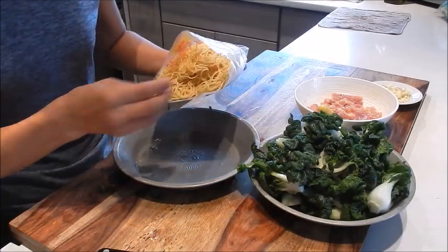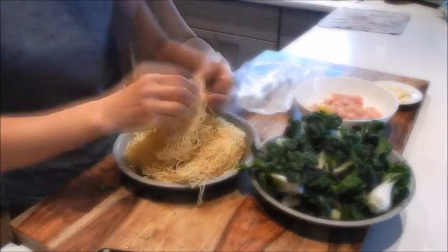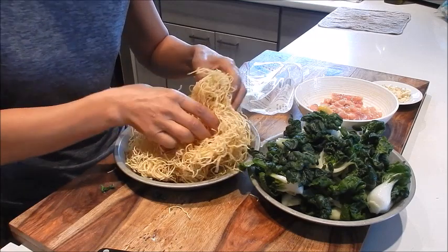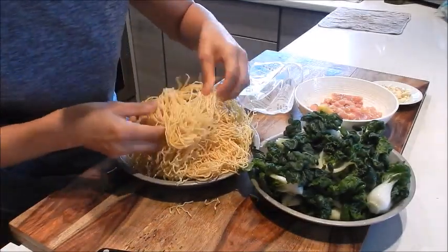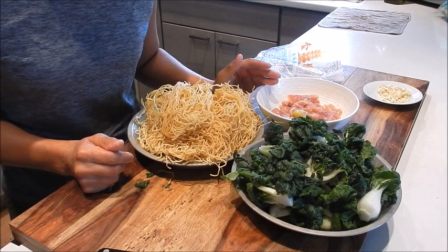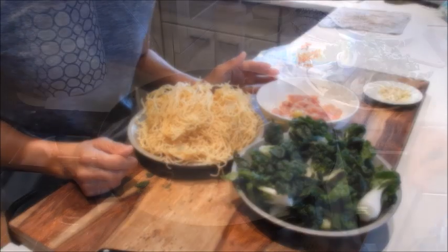For the noodles, we'll just remove it from the package and loosen it up. I'm not going to use the entire package, just a lot of noodles, but I will blanch it off and save some for later use. You just want to loosen it up a bit so when we cook it won't clump up. Okay, so all the prep is done. The chicken just needs to marinate for a few more minutes and we can start cooking.